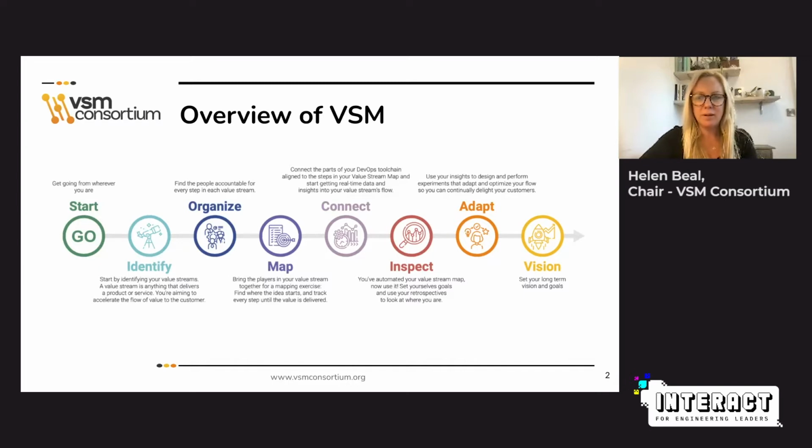So you'll have the various pieces in your DevOps toolchain from ideas, so from planning through CI and CD into deployment to live, and then into the service and support of your product, receiving feedback that you can feed back into planning. Automating your value stream map in this way, using a value stream management platform, gives you the opportunity to continuously inspect and adapt according to the data that you are collecting.